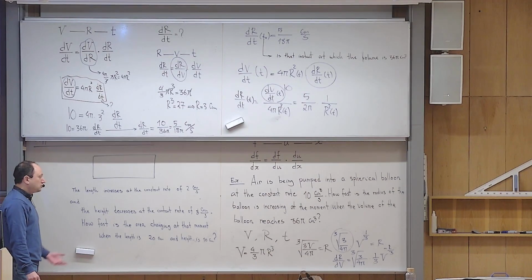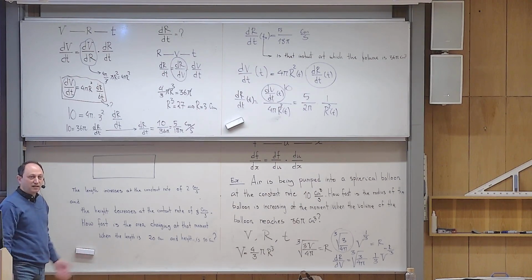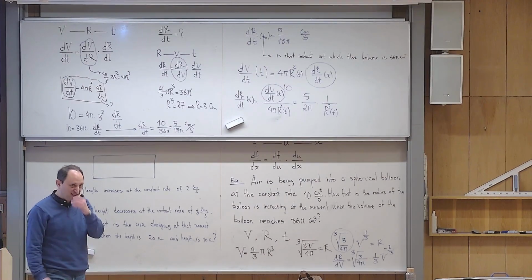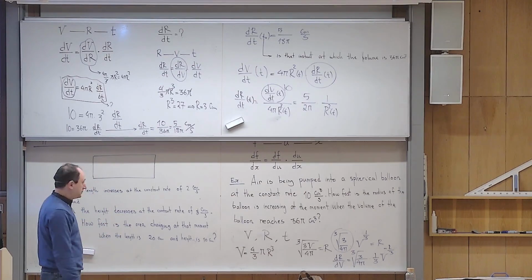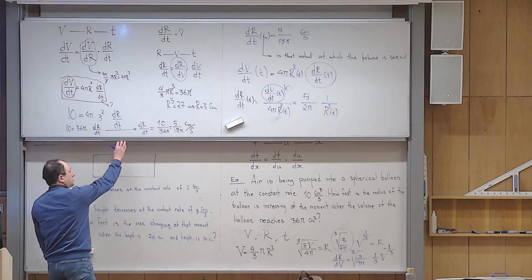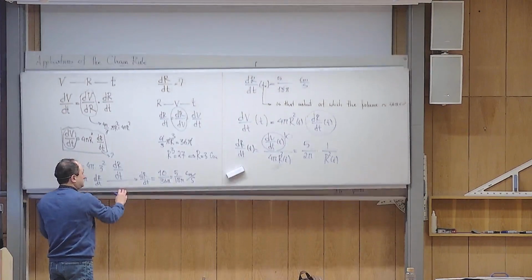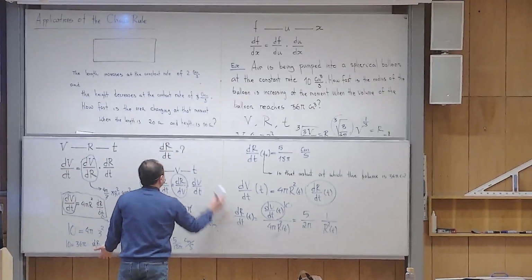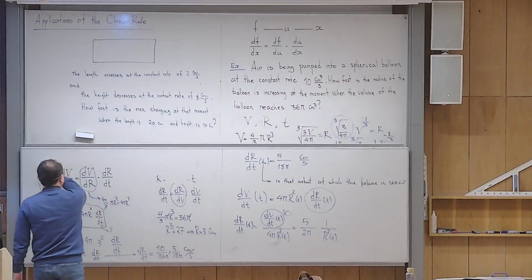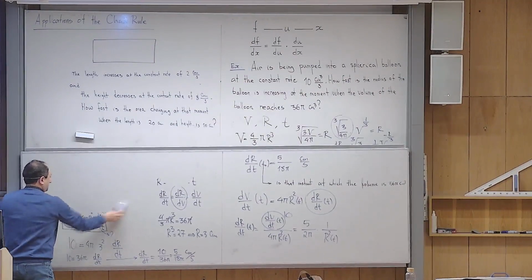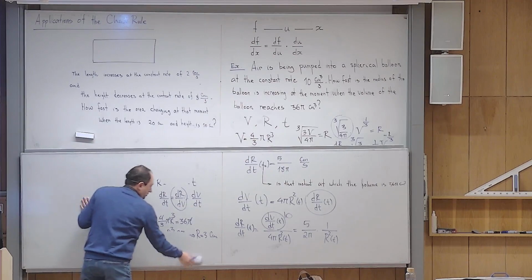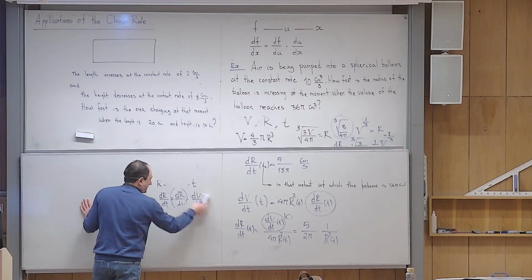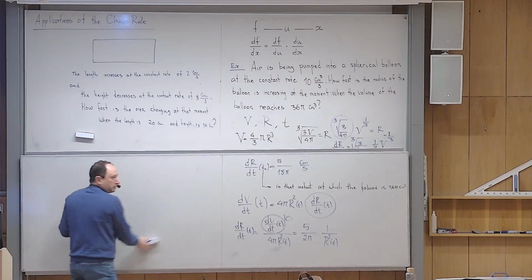So I don't know anything about the initial values of the length and the height, but assume that they are in a way that this is consistent with this data, yes? Okay, we want to answer this question. So how should I solve that problem? So you want to say something about the rate at which the area is changing.